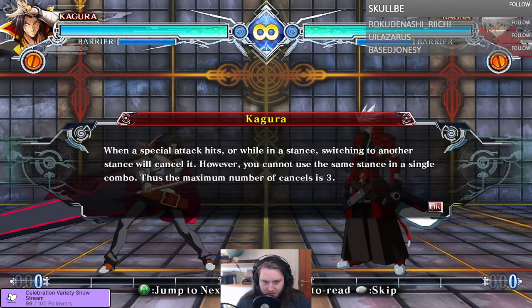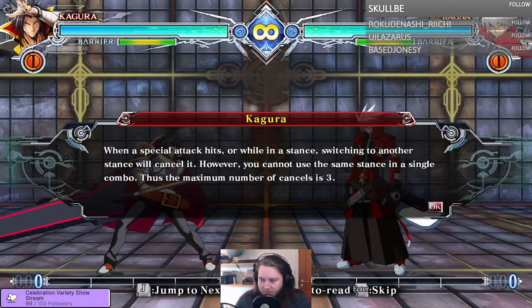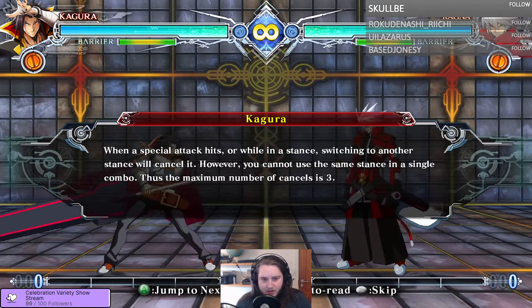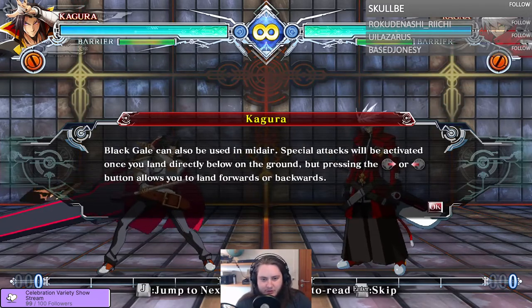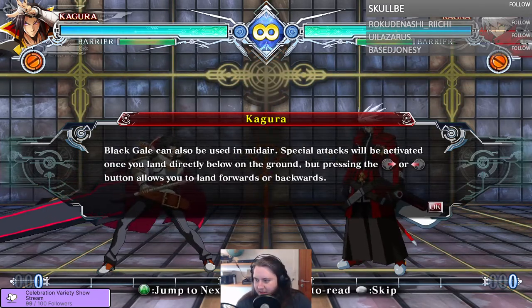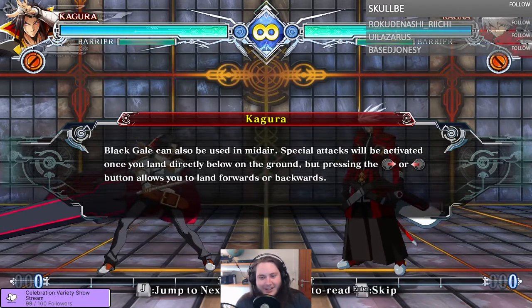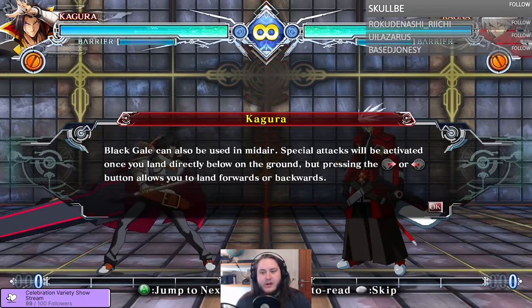So you can stance cancel. Good. You cannot use the same stance in a single combo, thus the max number of cancels is 3. Black Gale can also be used in midair. Special attacks will be activated once you land directly below, on the ground. Okay, okay.